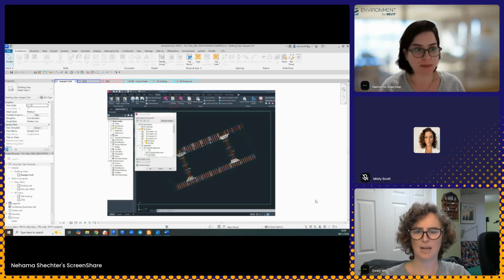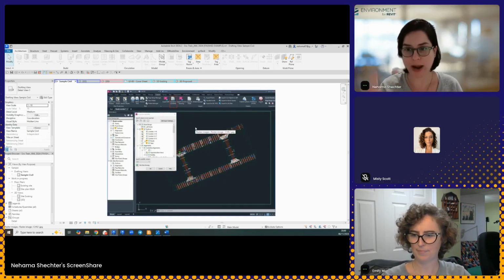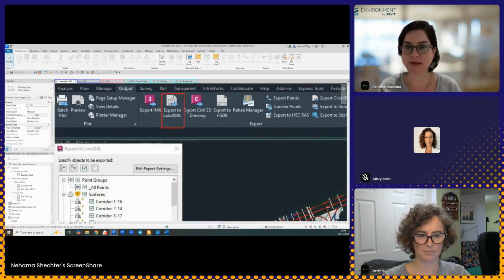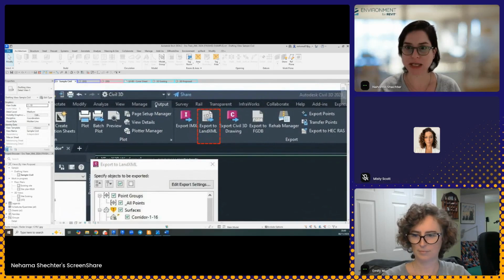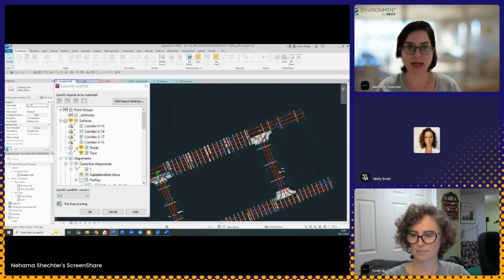So what you have to do prior to inserting any Civil 3D element into Revit is to export it into land.xml. You can see in Civil 3D you have this output tab, and then you have export to land.xml. And then what you can see over here is what Civil 3D looks like.